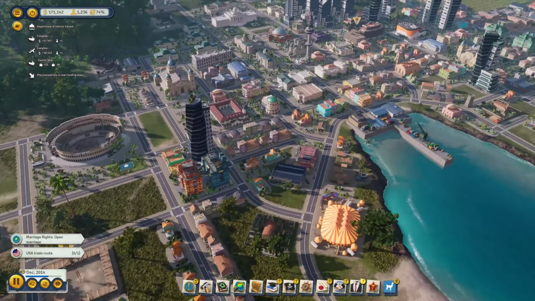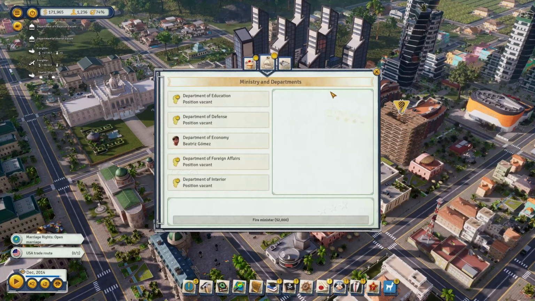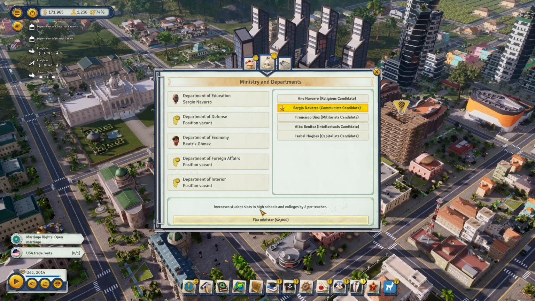The Department of Interior is vacant. Let's just check this one. Oh, 2 departments are actually vacant. The education once again, so increase the student slots. I'm always going with that.